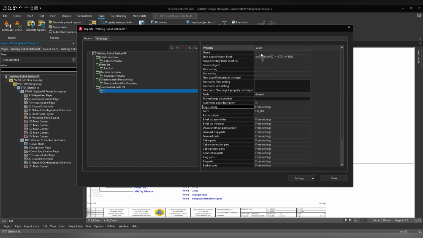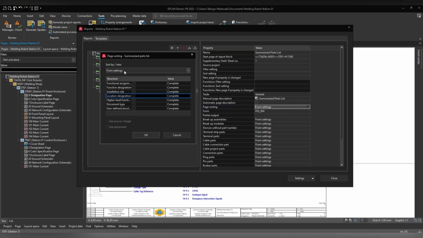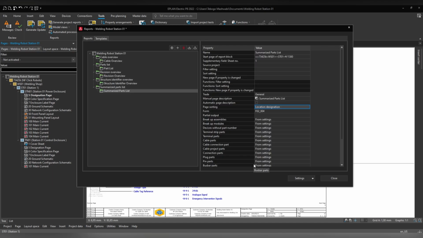Click OK, then change the template name and give it a manual description, and it should be fine like that. With the page sorting, we'll do the same: sort according to the structure, location designation, and hit OK. That should be fine like that.